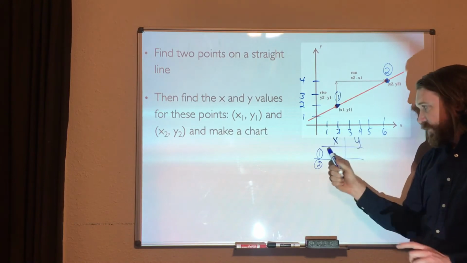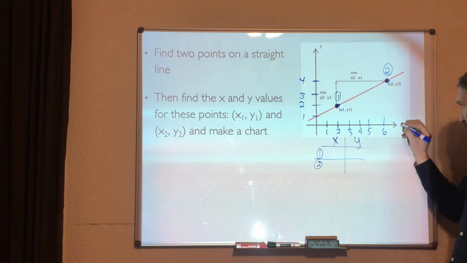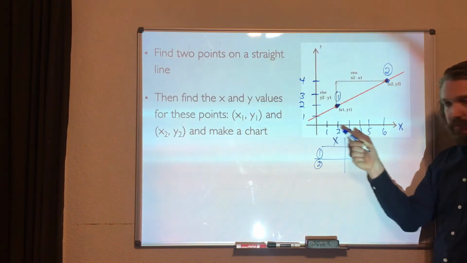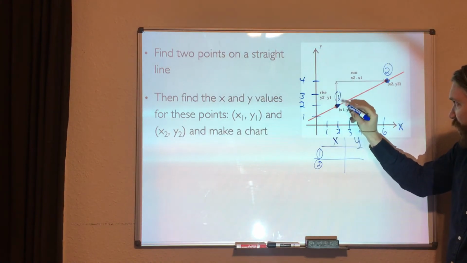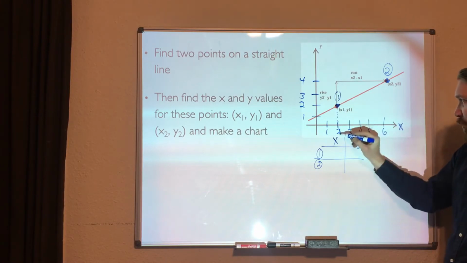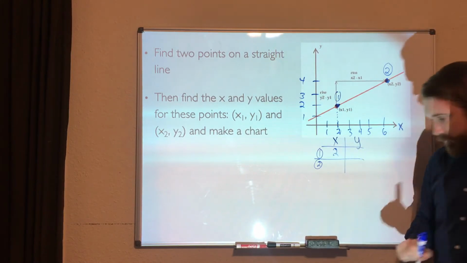The first thing we're going to do is find our x and y. The way you find your x and your y coordinates: for the x coordinate, remember this is the x-axis. Okay, the horizontal, the flat one is x. All right? So we go to the dot and we go down to the x-axis, and we see what number is there. My x-axis point is 2. So I'm going to put a 2 in my chart.